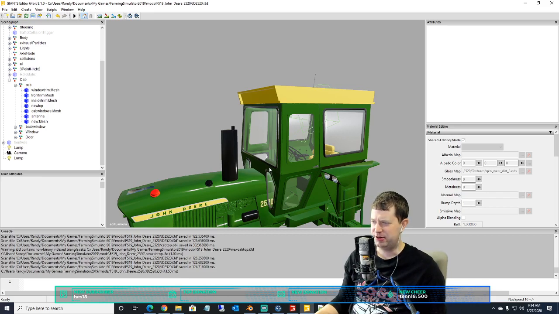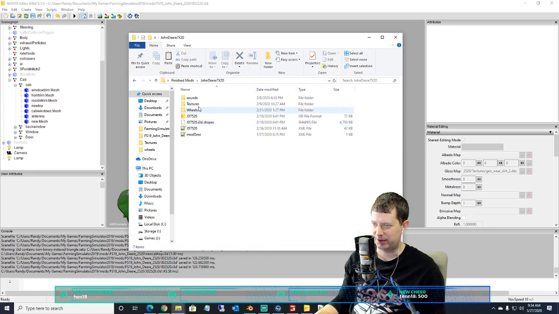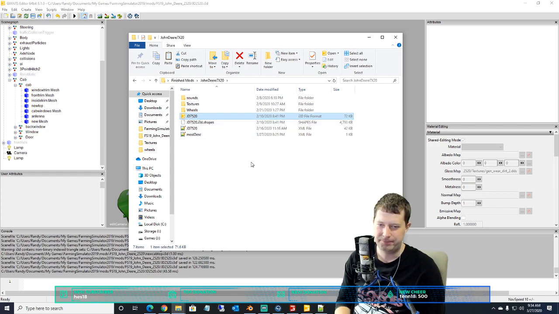Okay, anything else we need to do here? Oh, lights. We don't have any lights up there. Let's go back to the 7520, because the 7520 had lights, so it's just going to be a matter of finding the lights for this one and sticking them in there.